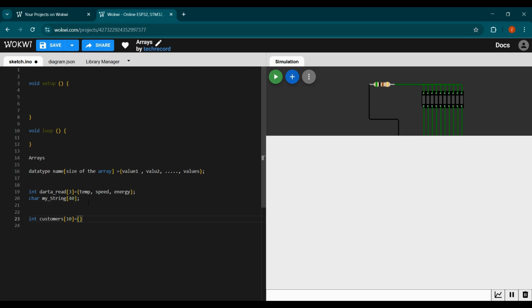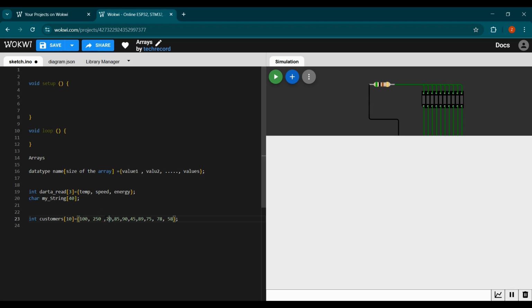Let's say the first customer has spent 100 rupees, the second has spent 250 rupees, the third has spent, let's say, 20 rupees, and similarly we can specify all the 10 values. How many do we have? 1 2 3 4 5 6 7 8, then 9, then we have the 10th location, then at the end we have a semicolon.